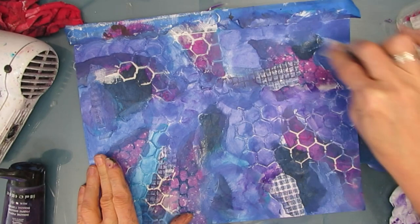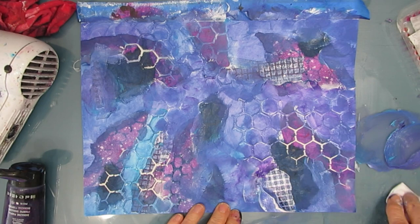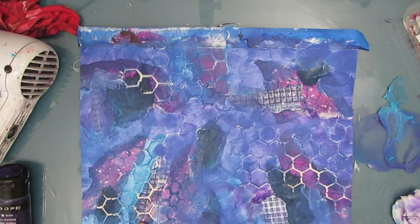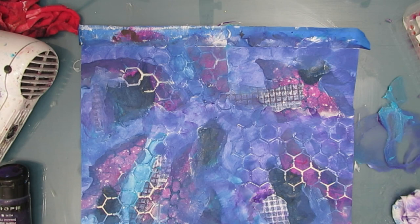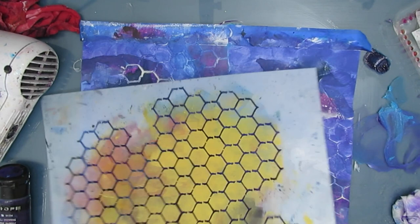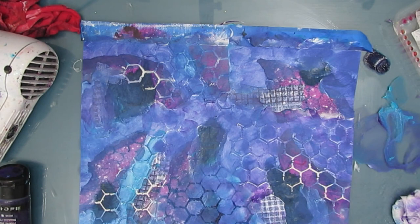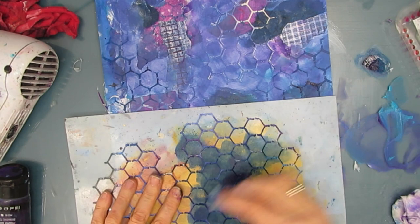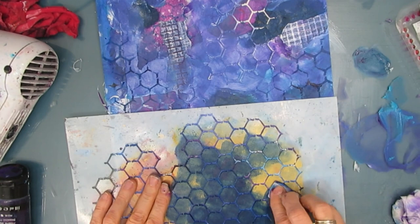I'm going to admit this is the second attempt to use the Pantone Color of the Year — you may have seen that video. It just didn't quite work, so I did learn a few things. I liked how that navy worked, so I wanted to introduce navy using my Prussian blue and that chicken wire reverse stencil. I have it in modeling paste, I saw it in some of the collage papers, and I'm also stenciling. It's white, it's dark — using the same stencil with two different colors just seems to really work well.